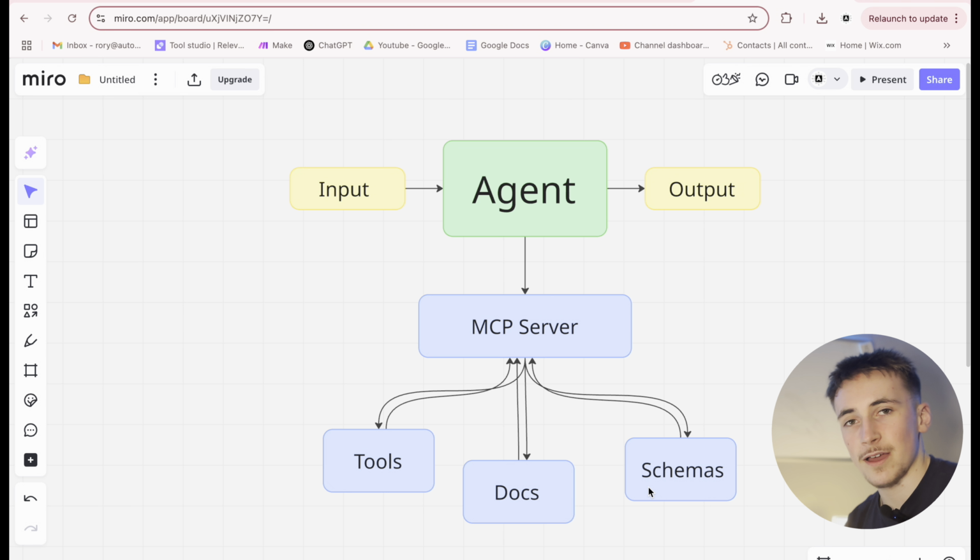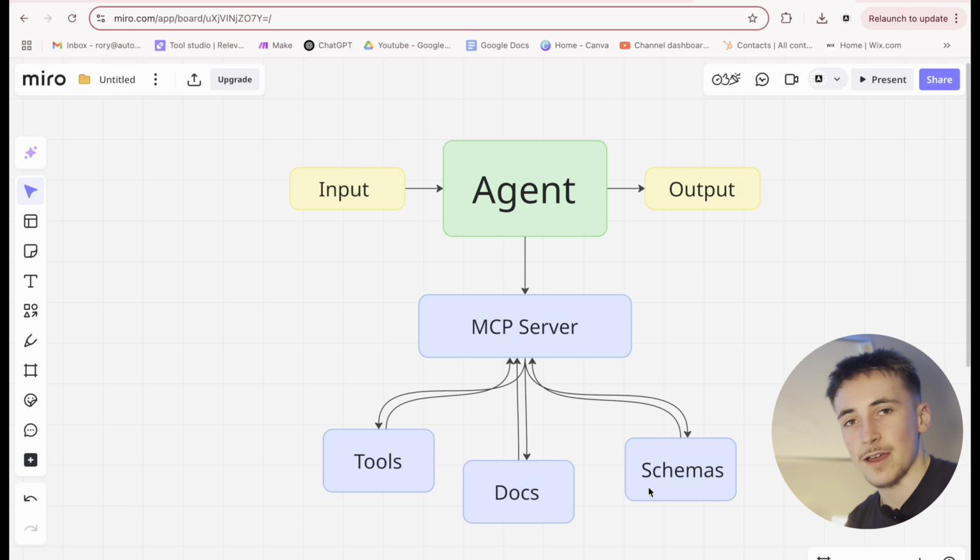It can trigger the MCP server, see all the different endpoints and different tools that it can use, and then say, okay, we need to use the get emails function. It can look at the schema for that, and then it can input all the right data into that endpoint and then send off the request via the MCP server. So it's basically just a way more efficient way of using tools, and when you have an agent that is using multiple endpoints for the same software or the same server. So like I said, for Gmail, for example, but it could be anything.